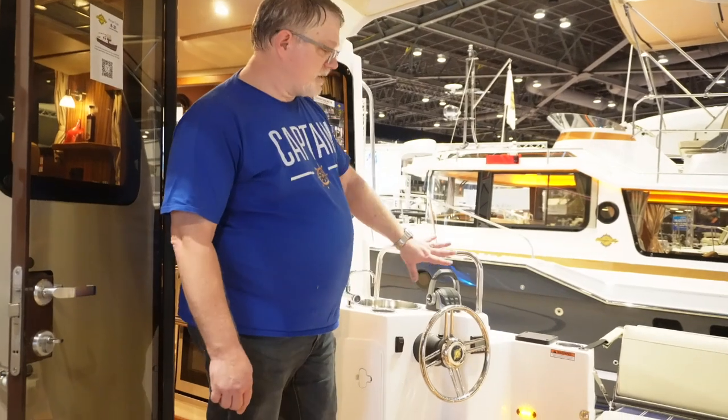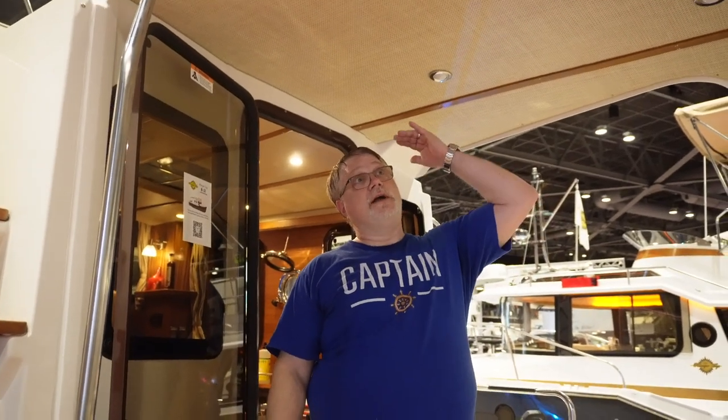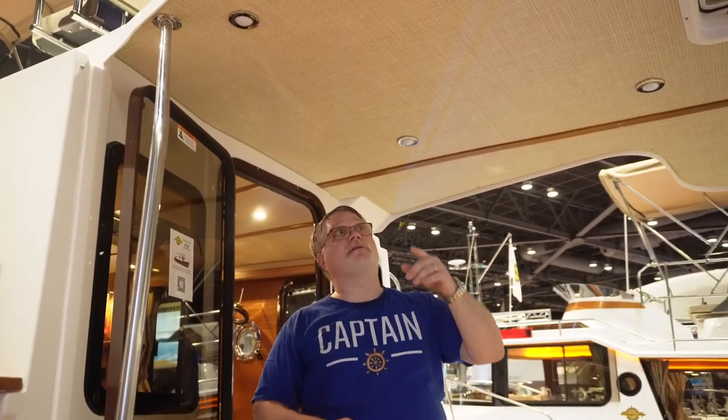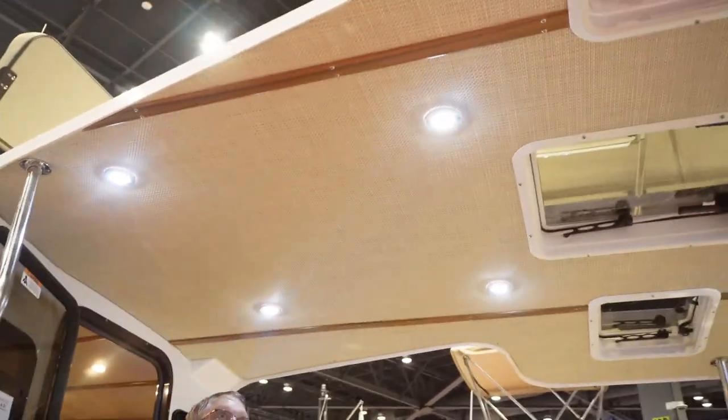No real electronics back there other than engine control and steering. One of the other cool things I really like in the RT-31 out here in the cockpit is it's a hard top cover instead of a bimini that will catch rainwater. But it also has porch lights — we call them porch lights — and you need a lot more lighting out here.